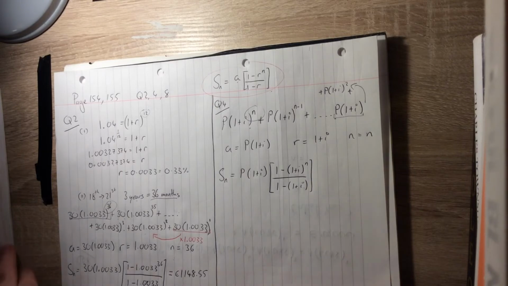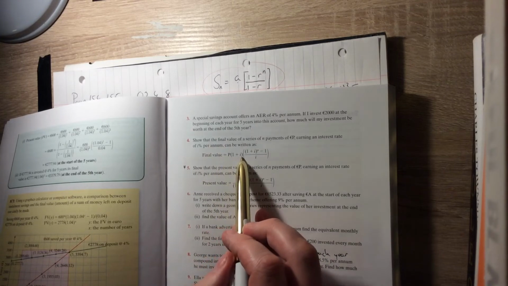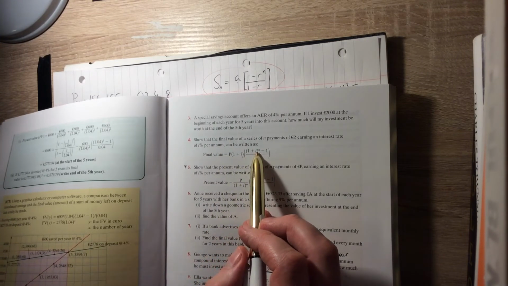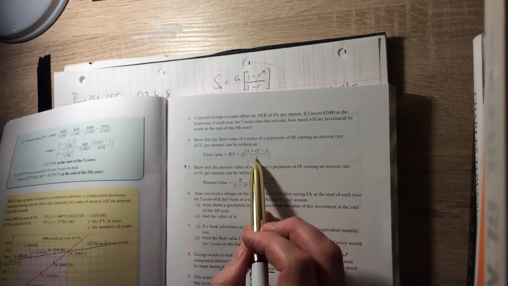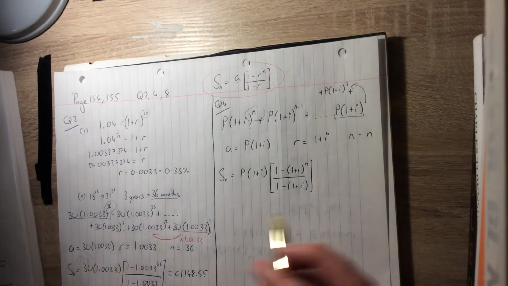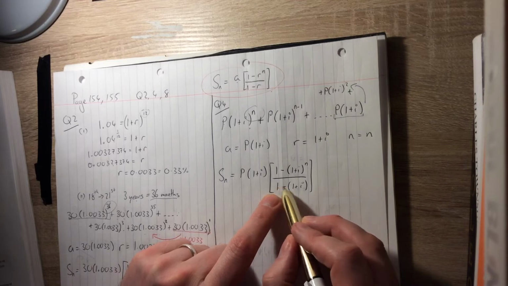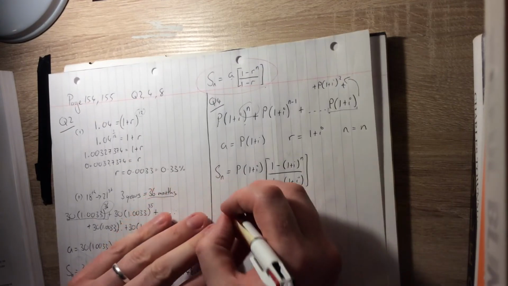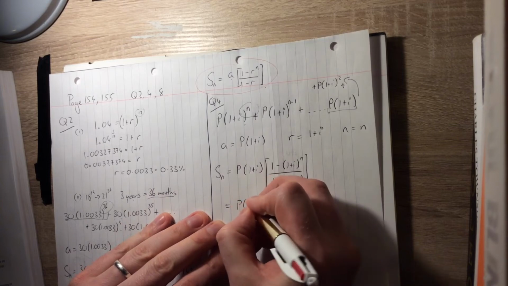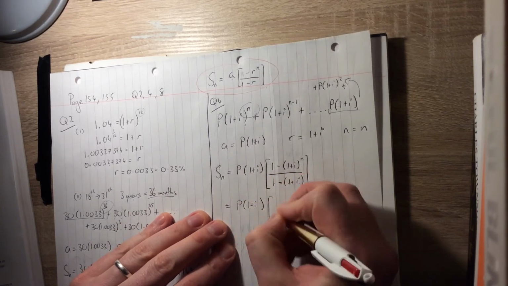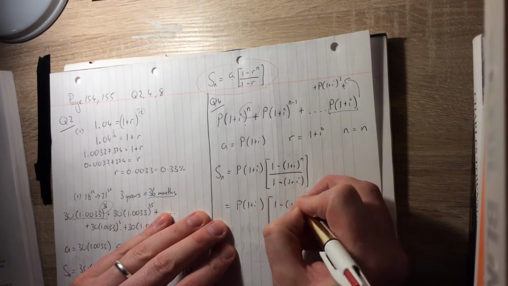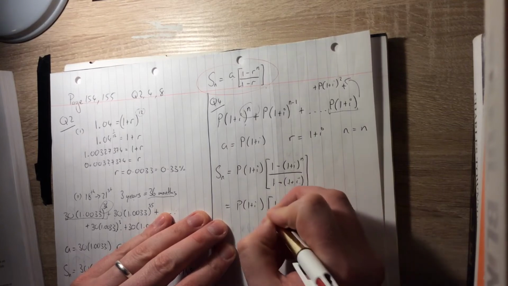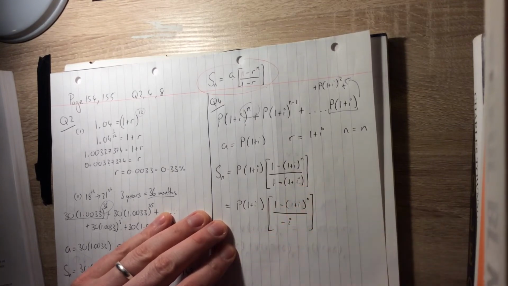Now, that looks similar to what they've asked us for, actually. If you look here at question 4, you've got the P times 1 plus I. Yeah, you've got 1 plus I to the n, but it seems to be in the wrong place. And you just have an I in the bottom, and you've got a minus 1. Okay, well, where does that come from? If you look at the bottom here, you get 1 take away 1. That's 0. And then you just got minus I in the bottom. So that's P times 1 plus I over 1 minus 1 plus I to the n over negative I.